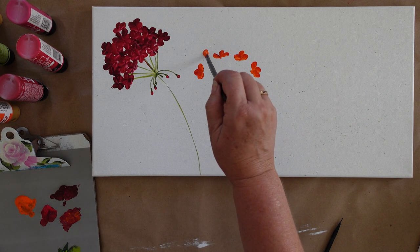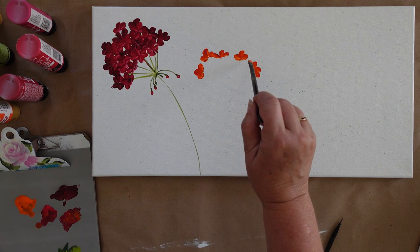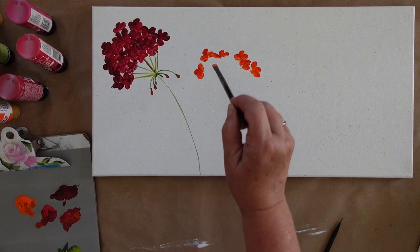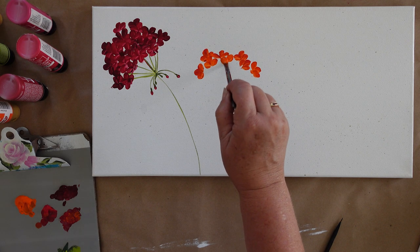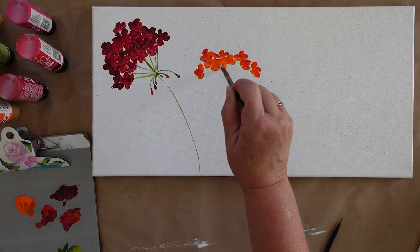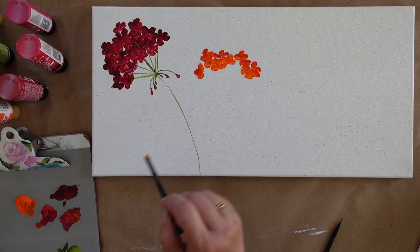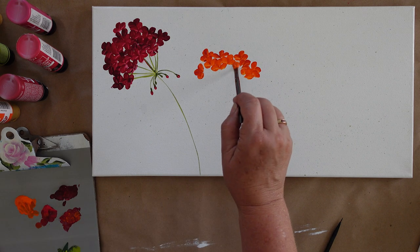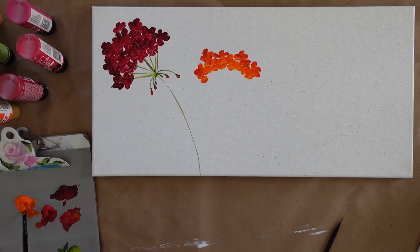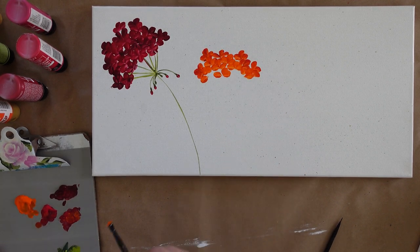I haven't tried mixing with the apple red — I should. I'm going to try it with the apple red. Maybe I still had too much of the cardinal in there to really notice the difference. Oranges and reds are not opaque, so I may come back in — I shall come back in — and do another layer if I don't find I'm liking the brightness of it.